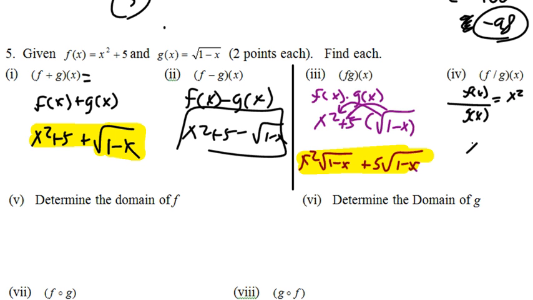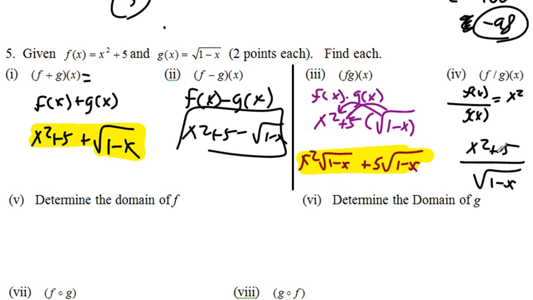Let's do it down here. x squared plus 5, right? That's f of x. And g of x is the square root of 1 minus x. Okay, you did this. That's a good start. That's 1 point. You missed a point if you left a radical in the denominator. And that's going back to Algebra 1 and Algebra 2. We need to remember that we never leave square roots in the denominator.